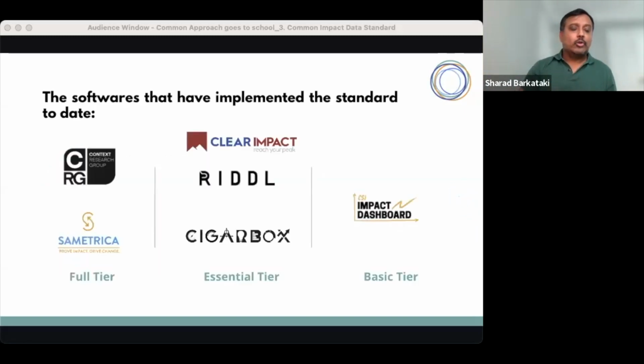Okay, so here in this diagram, on this figure, we have the different softwares that are currently aligned. As I've said, we have 6 softwares that are aligned currently. We have 3 in the process, and as I mentioned earlier, we have 3 that are organizations that have their own in-house systems that are also in the process of aligning.